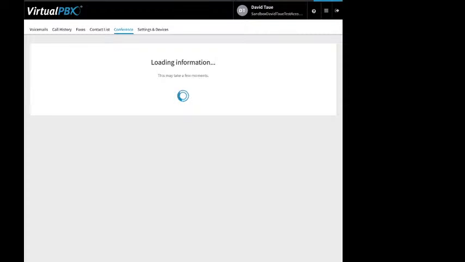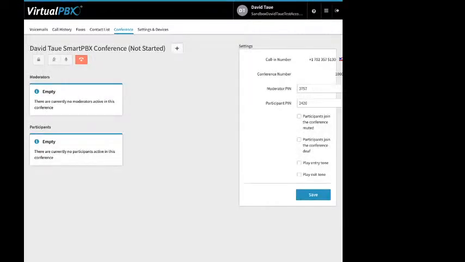Conference, this is where users can manage their conferencing, right? They can invite other Dash users to their conference. They can lock a conference. They can mute everybody, unmute everybody in the conference. When you're actually in a conference, on particular participants, you can mute a specific participant as well as kick a particular participant. Over here is where they can adjust their PIN numbers, as well as control what happens when people join or leave, right? Entry tones or exit tones.